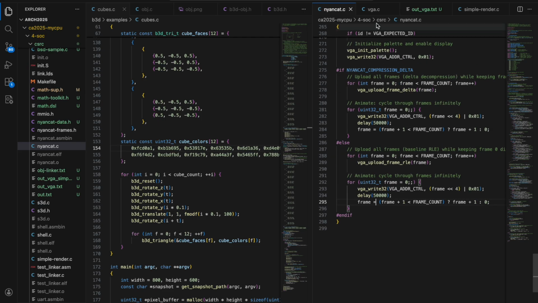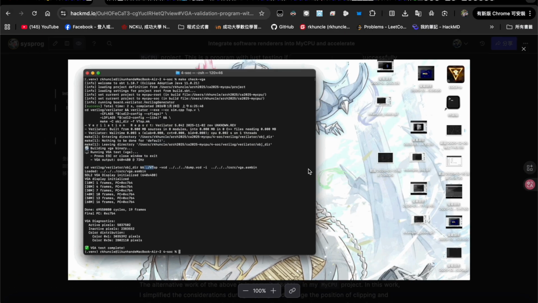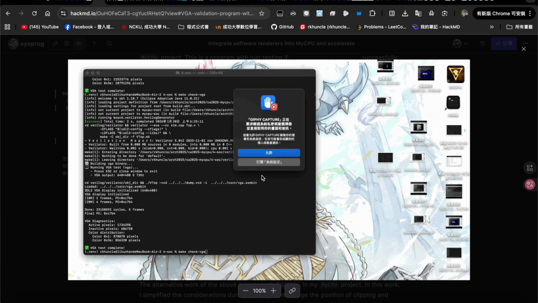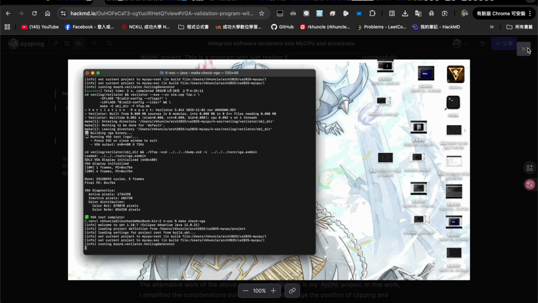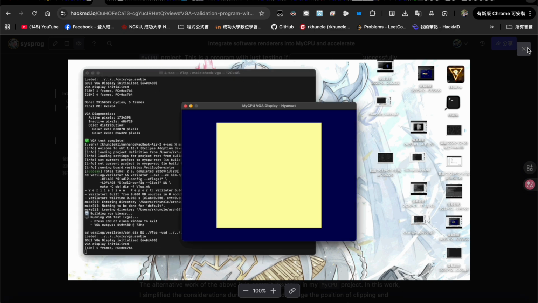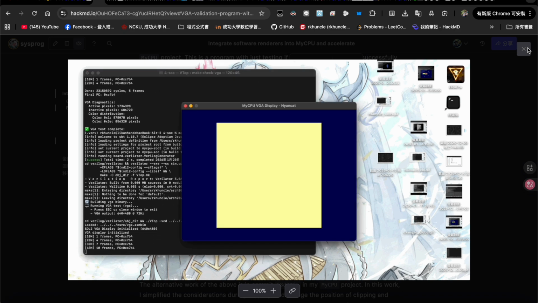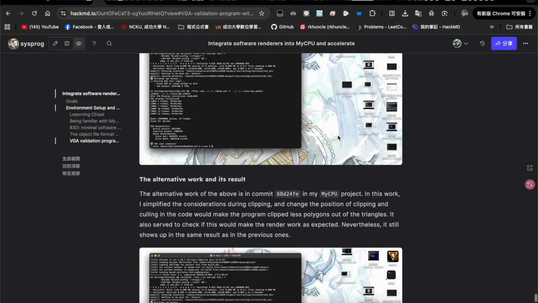But in this case, it seems it doesn't do that at all. It only renders one face of the cube, and does not rotate in the manner expected.